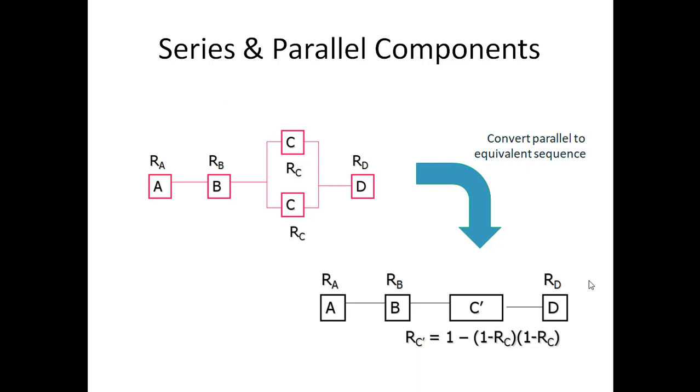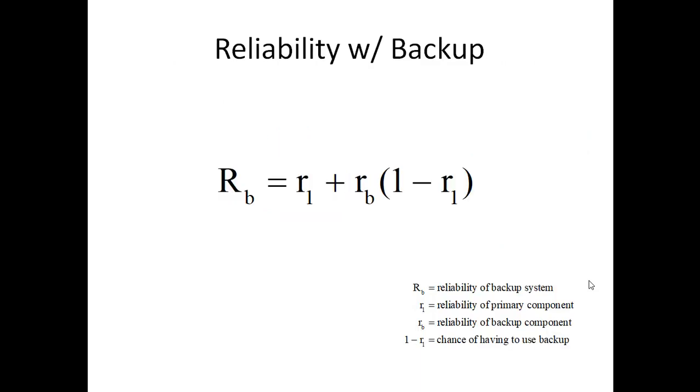And based on the structure of your system, you might have to do any number of different comparisons, but the actual calculation of system reliability for any complex system is quite simple if you remember the rules of basic probability. One more thing to throw in: we talk about series reliability and parallel reliability. There is a third kind of reliability that also obeys these rules, and that's backup reliability. The equation for backup reliability is just a little bit different, because where in parallel, both components run at the same time, we calculate the odds of them failing. The definition of a backup is that we only use the backup if the primary component fails. But again, it's an OR logic, so it's additive.